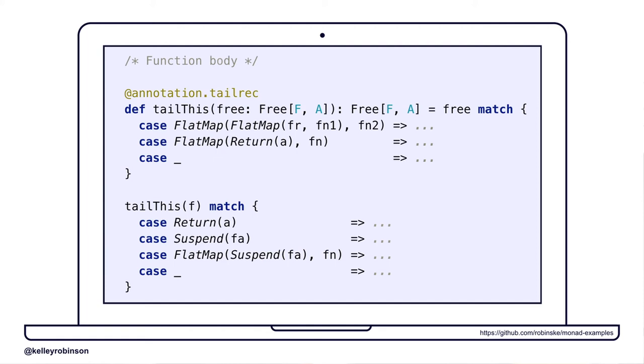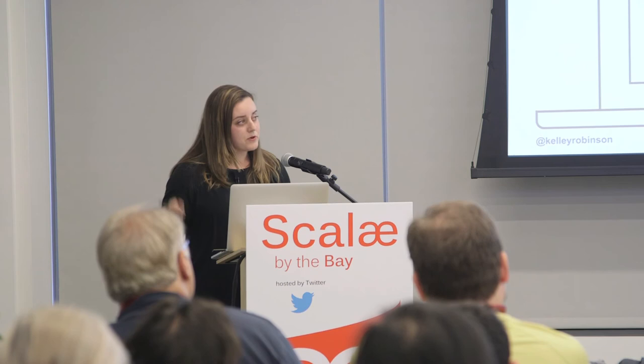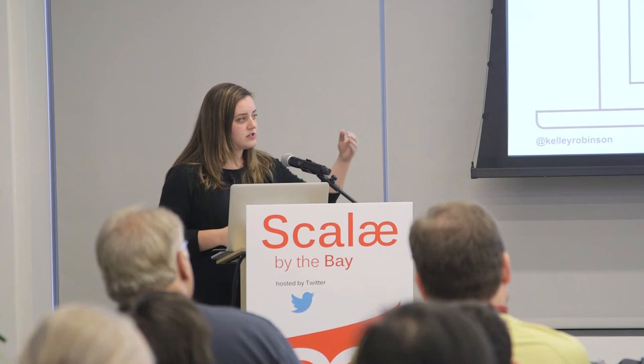And so when we look at the function body for this evaluation, we can see a couple of things that stand out here. This is already a lot of code, so I've left it off. It's in my GitHub. You can look at it later. But the important things to keep in mind here is that this is going to use tail recursion, which in Scala is going to turn things into a loop instead of putting additional functions on the stack. And it's going to pattern match on those cases that we define for our free monad, the return, the suspend, and the flat map.